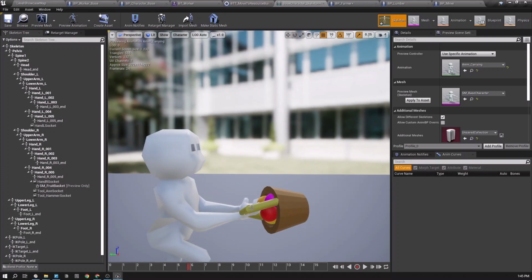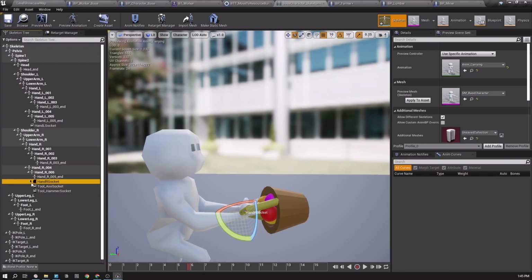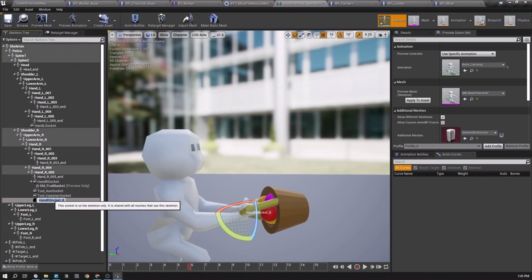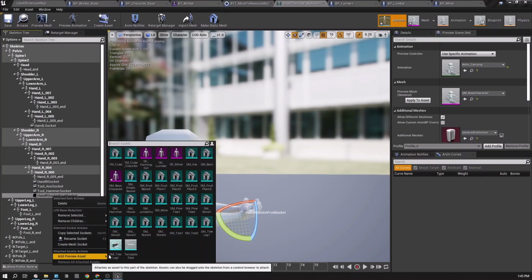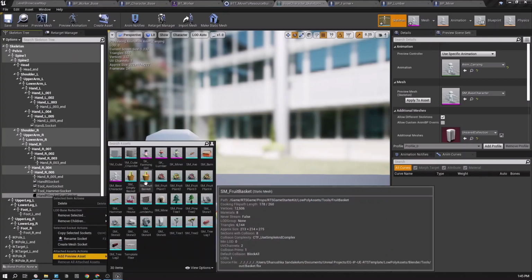Okay, so maybe I can duplicate this socket, right? And at the hand R socket, I will name it fruit basket, and let's add that fruit basket over here.